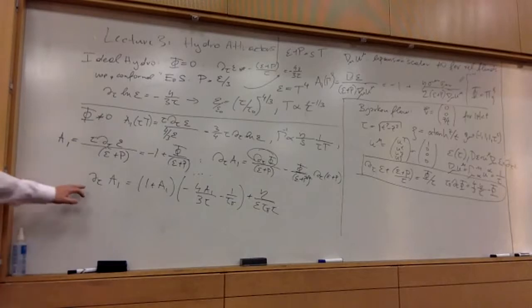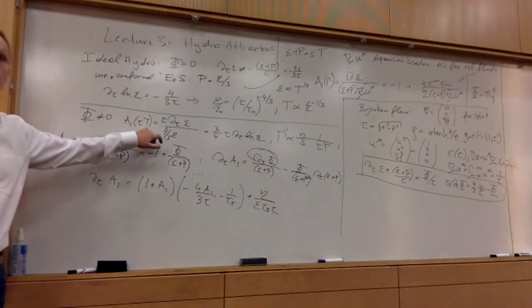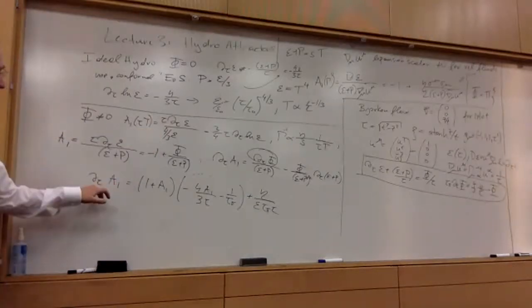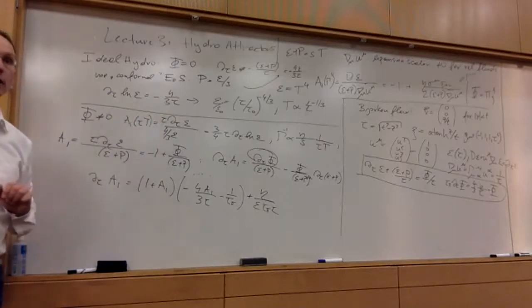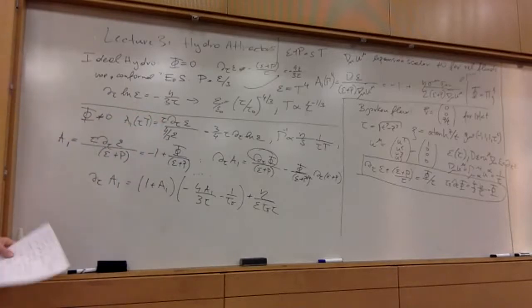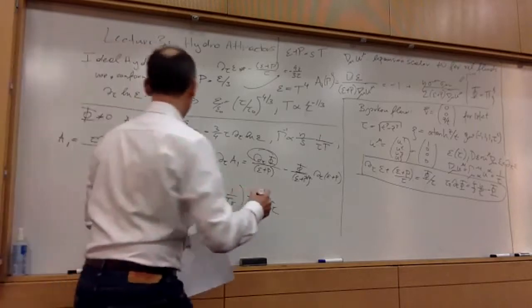So now we have here the derivative of A1 with respect to tau. In principle, that's okay, but we really want to use the fact that A1 is a function of the scaling variable tau t. So we need to replace the derivative with respect to tau by a derivative of this combination tau t. That's fairly easy. The Jacobian is not so hard.